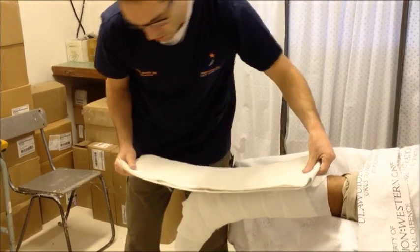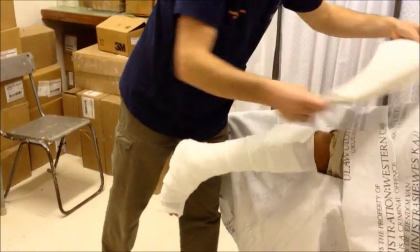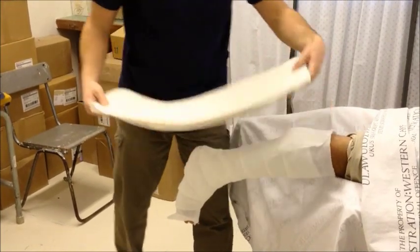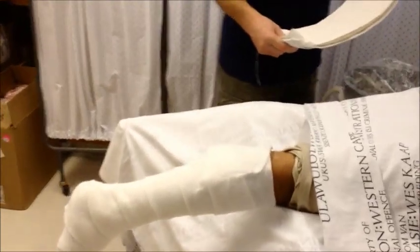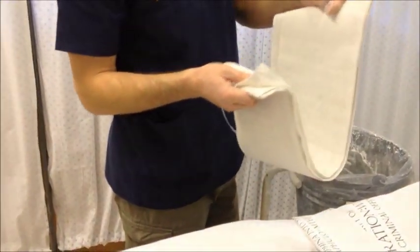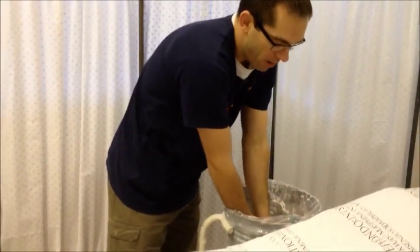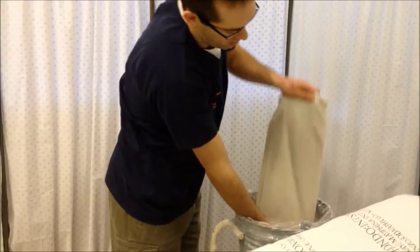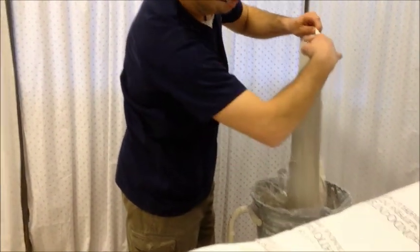One last check just to see that you're about right in how far you're going. Earlier I said that you should wind the skin wool a little bit higher because you'll want to tuck it over. You now need to dip or wet your plaster. You want clean water at about room temperature. Too cold and it'll take forever to set and be brittle. Too warm and it'll set too fast and can actually damage the skin. Immerse the plaster completely in the water, roll out the excess, and just do a gentle lamination.